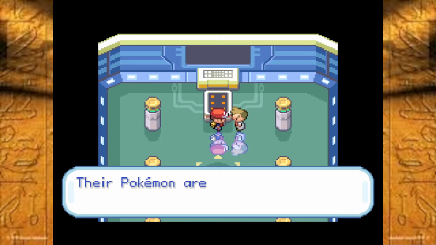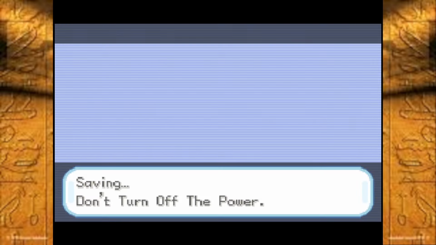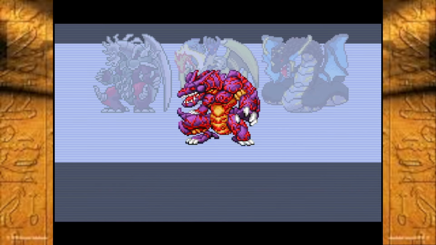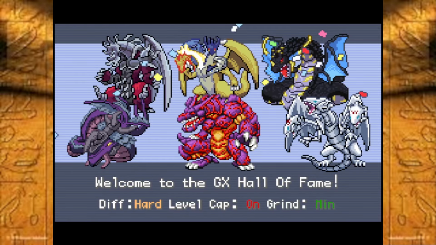Okay, just register me in the Hall of Fame. Get it over and done with. Come on. And yeah, that is now going to be the end. Obviously, I could go and rematch all the gym leaders and find out what that room is. But I'm guessing that's just going to be a developer thing where you battle the developer.